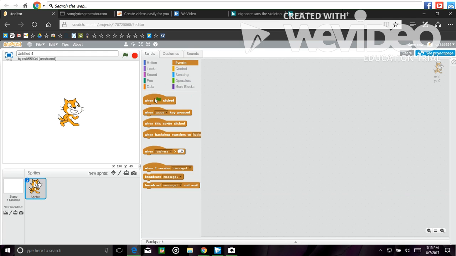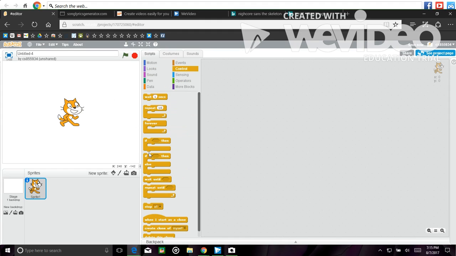Events are when something happens. For example, when the flag is clicked. When I use this block, it'll link up to this flag. So when this flag is clicked, whatever this when flag clicked block is connected to will happen. So that's events. Control actually controls what's gonna happen.